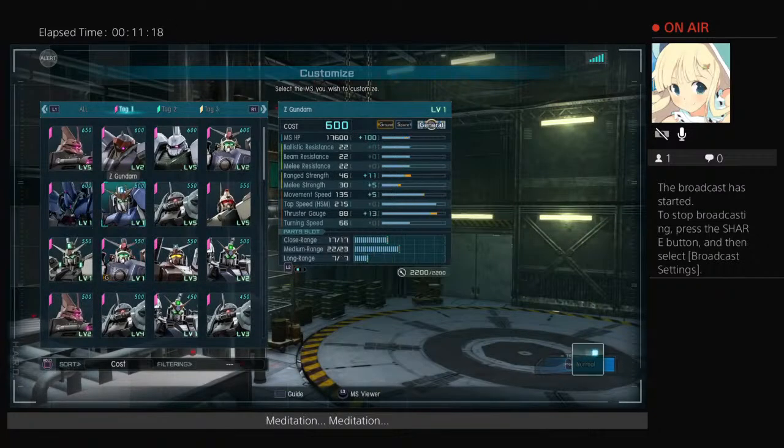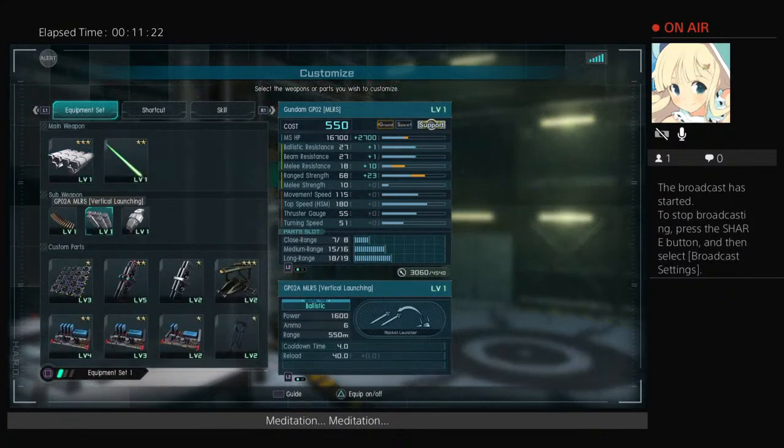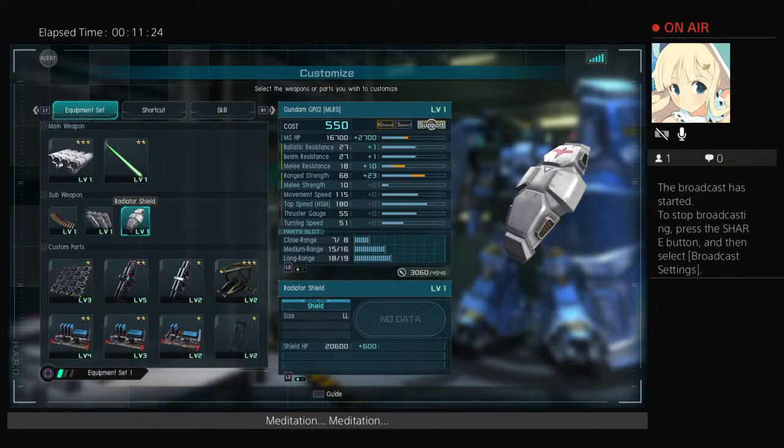If we look at the GP02 MLRS, for example, it has the radiator shield listed as a sub-weapon. If your shield is not listed in the sub-weapon tab for your suit, you do not have a shield, and shield parts will not help you. Cut and dry.